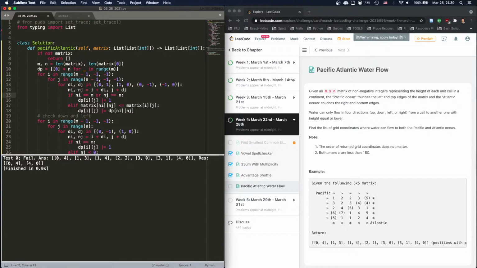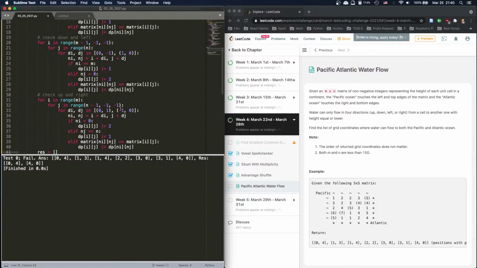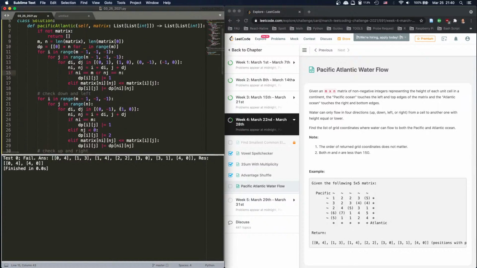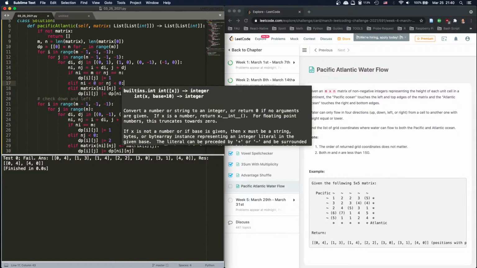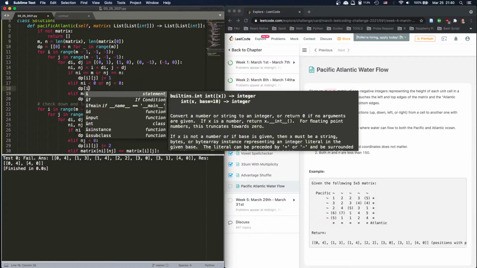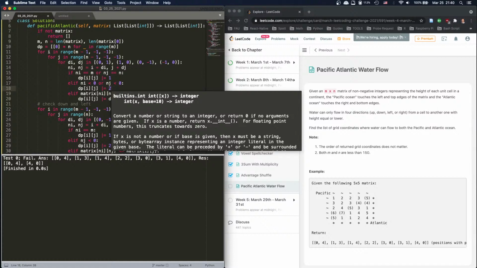And I'm gonna say if some of them hits 1, if it's going over, it's this, and then elif ni smaller than 0 or nj smaller than 0, then we say dp ij gonna be 2 because that's specific.